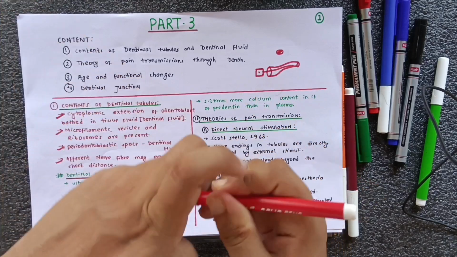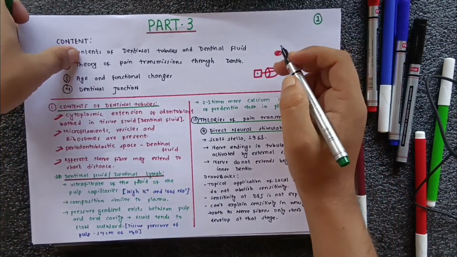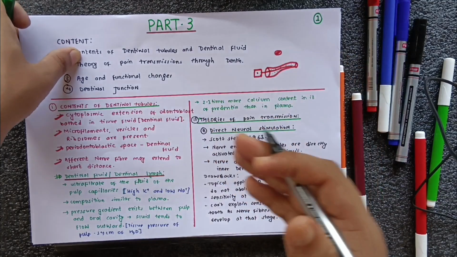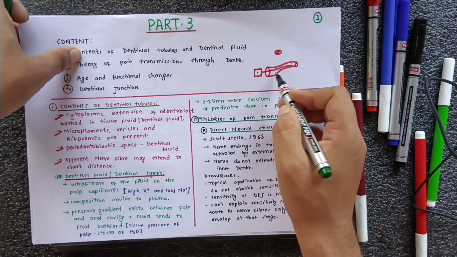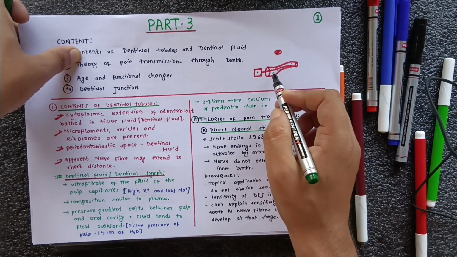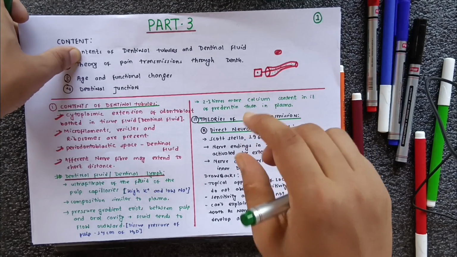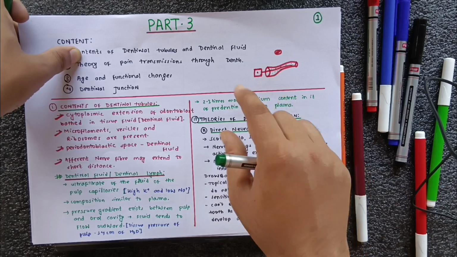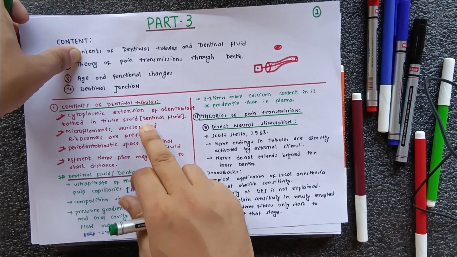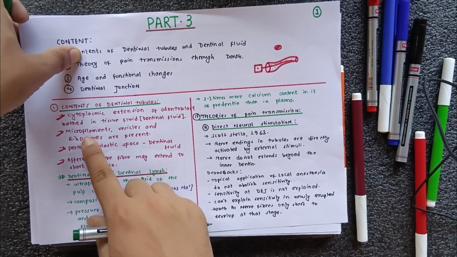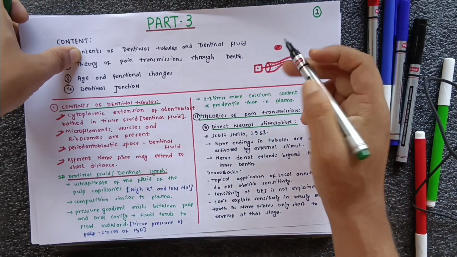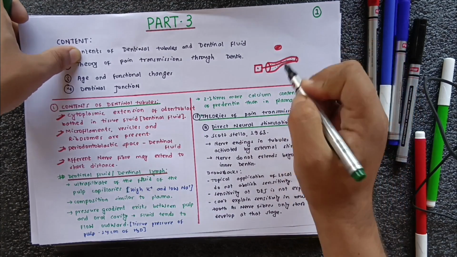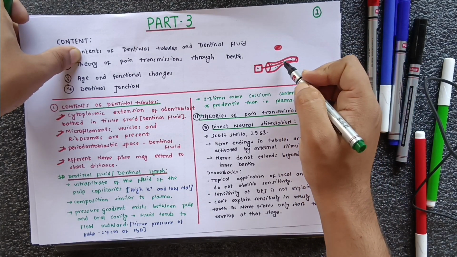Now, the cytoplasmic extension is present in the dentinal tubule, and in this dentinal tubule there is a presence of the dentinal fluid, as I have discussed in my previous video. This dentinal fluid is present in the periodontoblastic space. The periodontoblastic space is the space remaining after the space occupied by the odontoblastic process in the lumen of the dentinal tubule. Similarly, microfilaments, vesicles and ribosomes are present there. The odontoblastic process itself is made from microfilaments and different kinds of intermediate filaments, present in the lumen of the dentinal tubules.